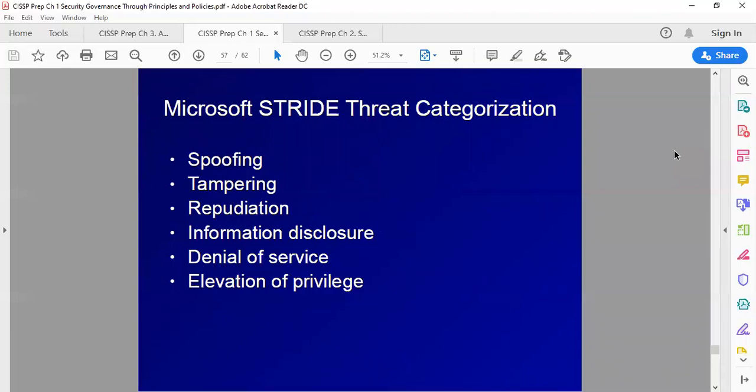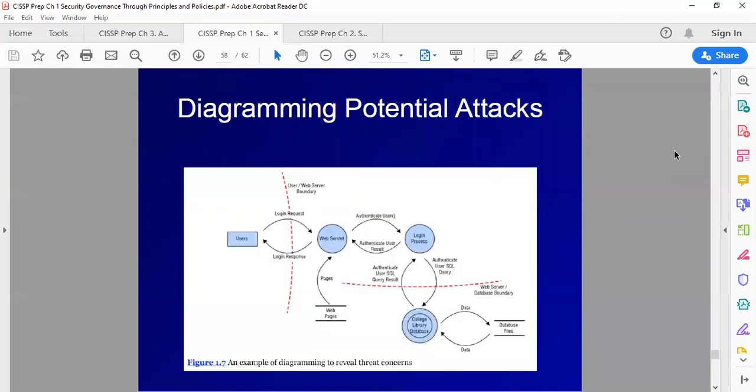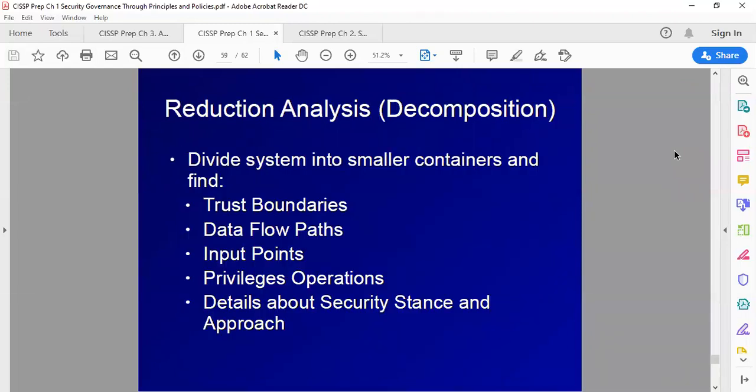You're going to disclose information from different sources. Denial of service, a DDoS attack, you need to go for it. Same sort of things. And elevation of privileges, where you change the privileges. So during potential attacks, we have different sorts of attacks on the users, login requests, login resources, and web servers, and how the web server and the client system work at the same time. What type of SSL, TLS traffic comes into the picture? What cookies are going to be used? These are terms you need to understand.